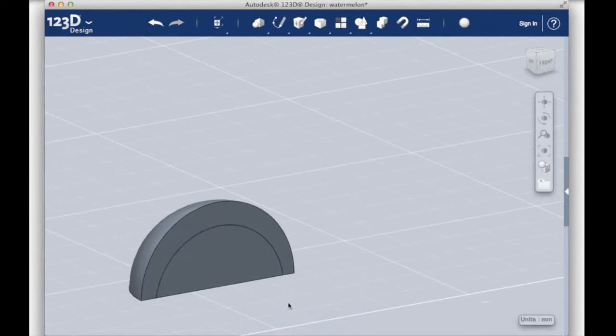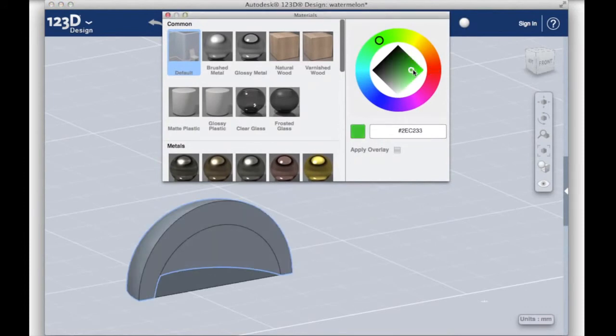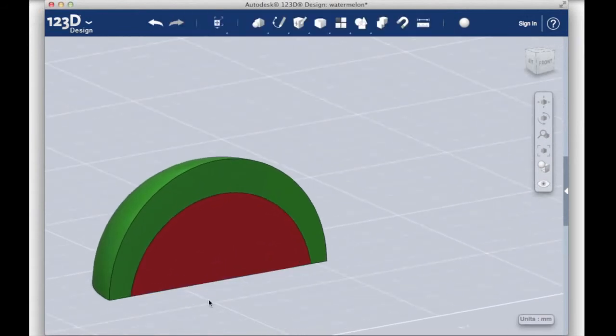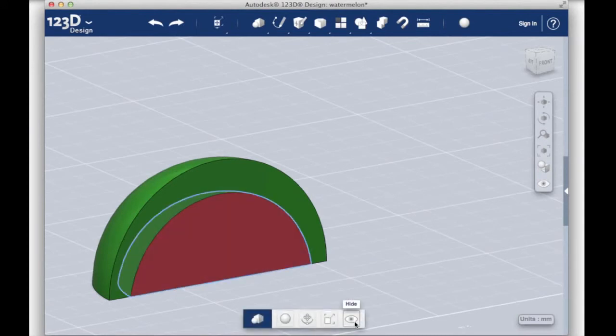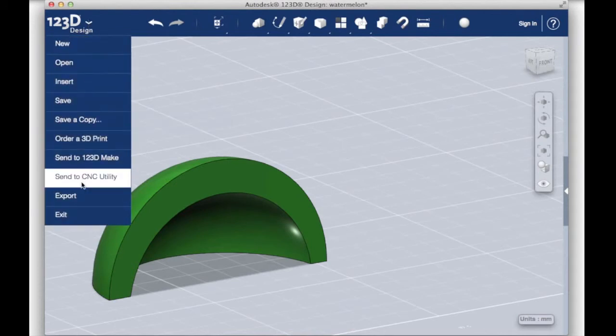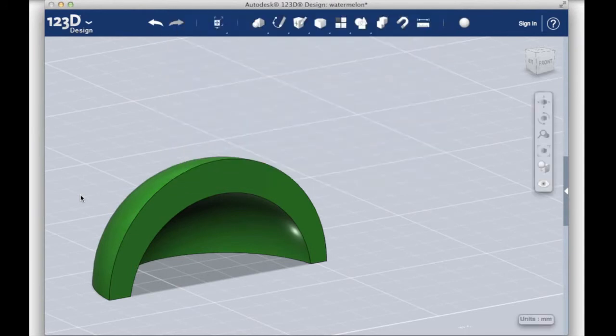The remaining objects are two separate pieces that are perfectly fitted together, the rind and the flesh. To make it clear which one is which, I'll indicate the rind in green and the flesh in red. Now you'll need to export each portion of the model separately. To do this, select the inside of the watermelon and hide it. Then choose Export in the drop-down menu at the upper left portion of your screen. Only the rind will be exported while the flesh is hidden.